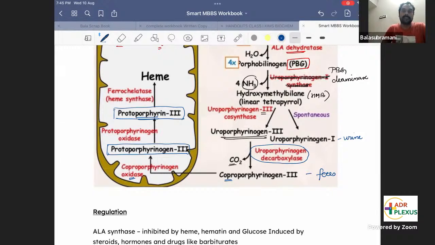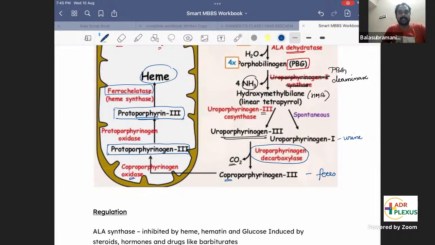Finally, we have a porphyrin ring, but what we lack is an iron molecule. Only when iron is there does it become a metalloporphyrin. So we need to put the iron molecule into the porphyrin ring. That is done by an enzyme called ferrochelatase. Chelatase means join. So the enzyme that joins iron into the porphyrin ring is called ferrochelatase, and the final product is heme. So basically, heme is a protoporphyrin with the iron molecule joined to the center of the protoporphyrin by the enzyme ferrochelatase.